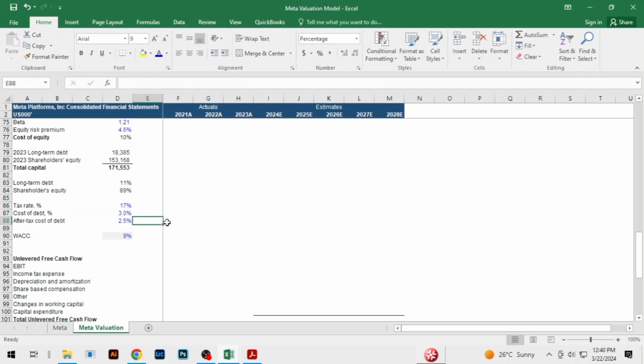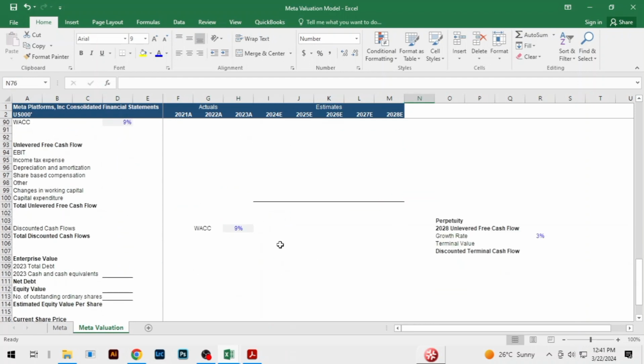And perfect. So now WACC. When computing WACC, what we are doing is taking the cost of equity, let me just put that in brackets, multiplying it by the equity weight, right? So I think that's a mistake there. The equity weight, plus we take the after-tax cost of debt and multiply it by the debt weight. So we get 9% as the WACC, the discount rate.